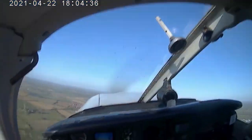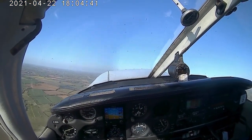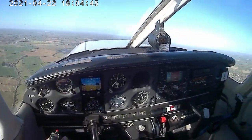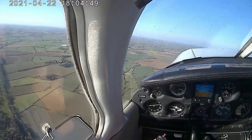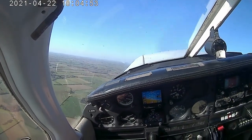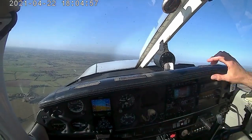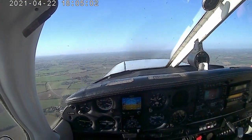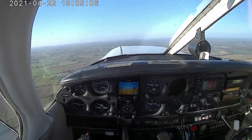Overhead join, do you want to try one, or shall we try doing another glide approach? I'm fine to try all these different things. Overhead join is, yeah, true. So, okay, well, head north for a bit, climb up to 2,000 feet on the QFE, and then we'll come back and do an overhead join just into the circuit.